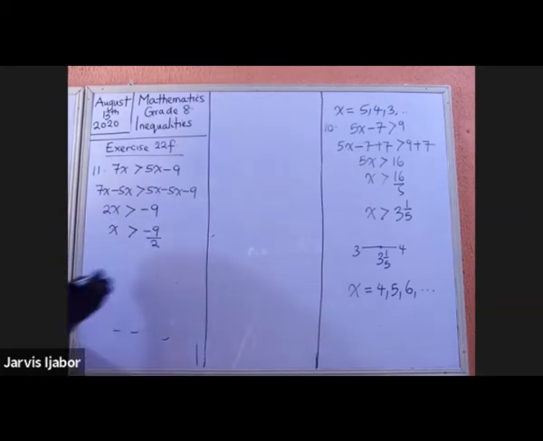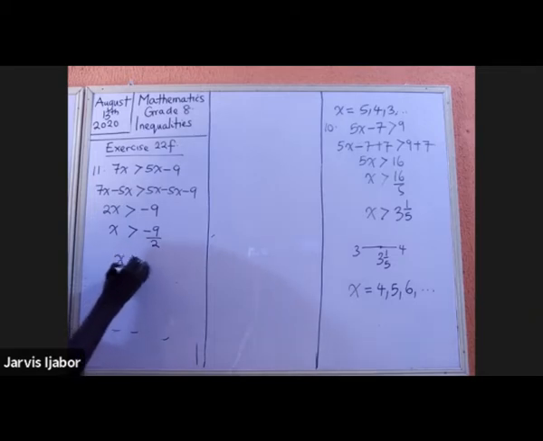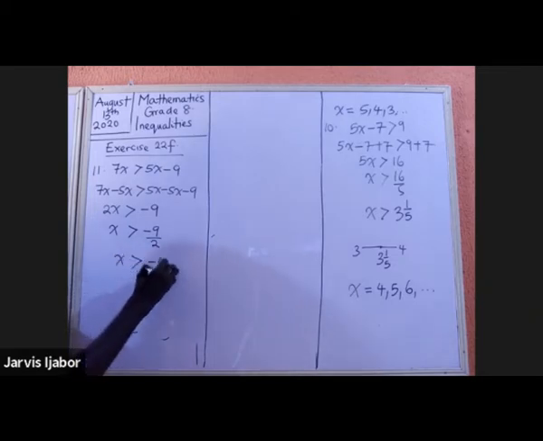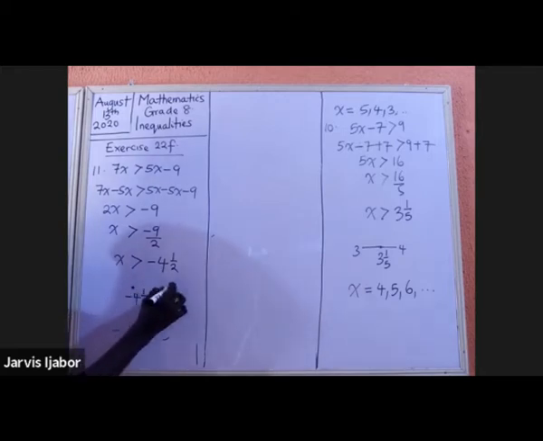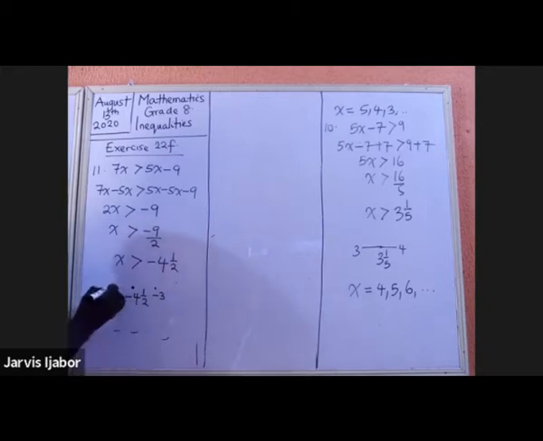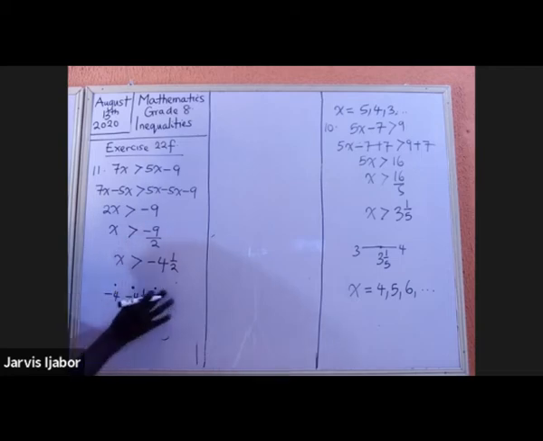So I put my dot, so x will be greater than what? Negative 4, 1 over 2. So I put my dot and I'll try to establish. This is negative 4, 1 over 2. If I move to this part, I'll get negative 3 because these numbers take me closer to 0. If I move back, I'll get negative 4. Sorry, this will be negative 4. I'm sorry about that. And this will be negative 5.